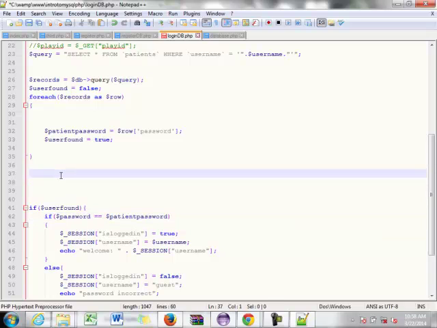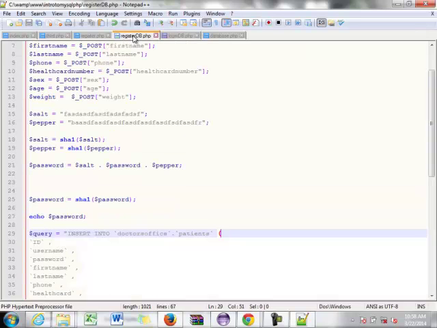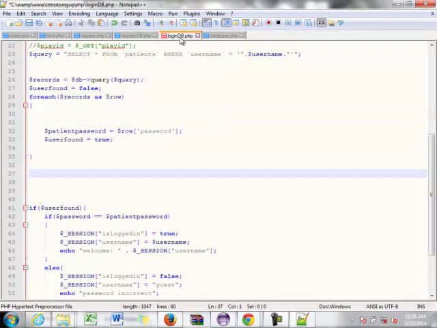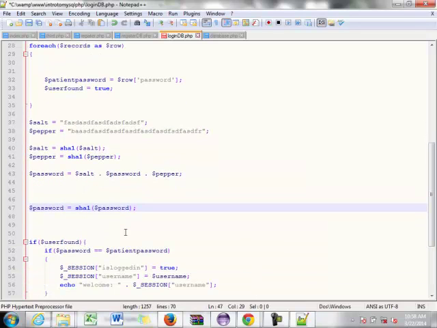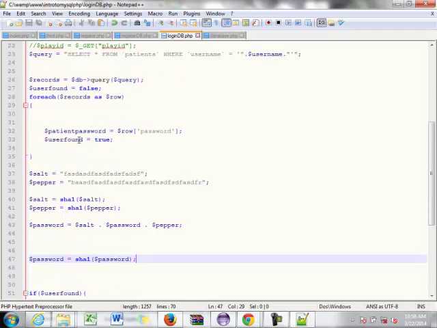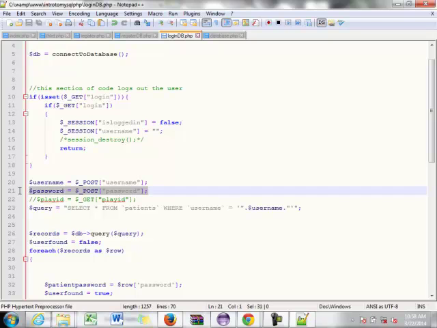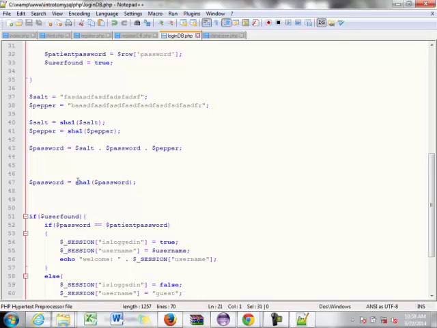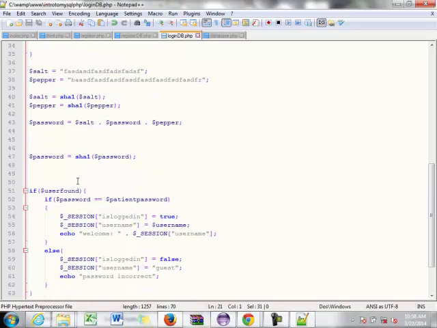Okay, so now we have to rehash the password that was given to us using the same hash procedure that we used. So we're going to take this, and we're going to go here, and that should work. Because we're taking the password passed to us by the form and running the same hash algorithm, the hash is going to be the same. But we can only go one way, from our string to the hash. It's almost impossible to go the other way.